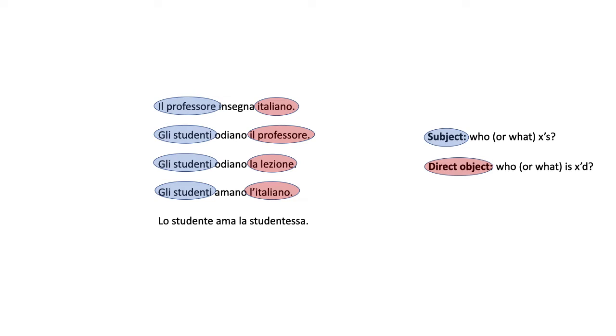Last example. We got a little romantic here, but I like this example because in English, if you recall, we had to say the male student and the female student. Here we just used the different forms of the word that we have, and it's very clear the gender of the two participants, right? So, lo studente ama la studentessa. Who is doing the loving? Who is the subject that does the action of loving? Lo studente. He's our soggetto. E chi è il nostro oggetto diretto? La studentessa. She's the one being loved, right? Soggetto e oggetto diretto. Subject and direct object.